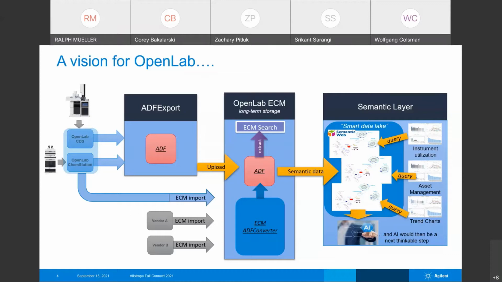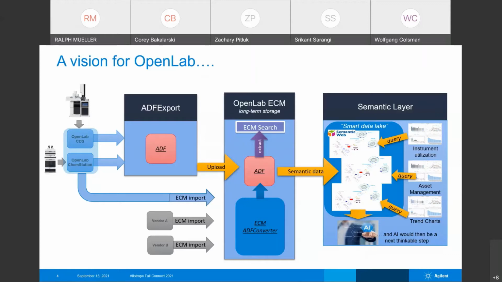What we are seeking in the future is to use the semantic data, which is in the ADF subcontainer, and bring it onto a semantic layer. Typically a smart data lake, where you can inject all this semantic data and do a lot of queries over the whole content of the injection into the data lake.